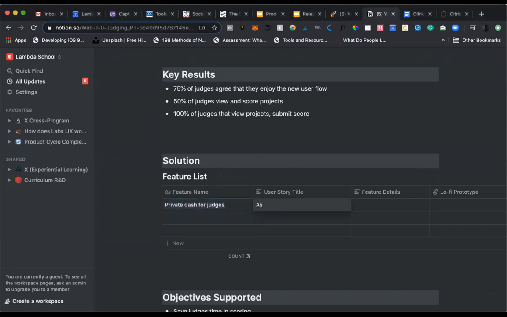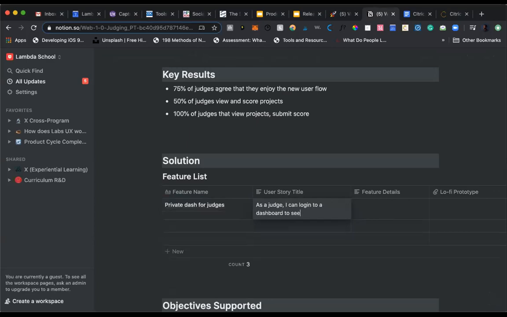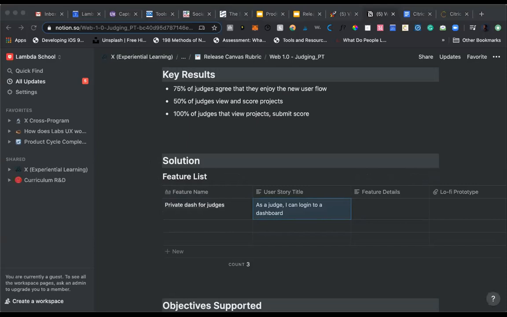So the user story here is, as a judge, I can sleep here. Cool. What else do we have?